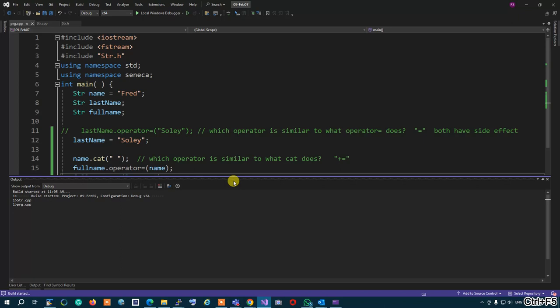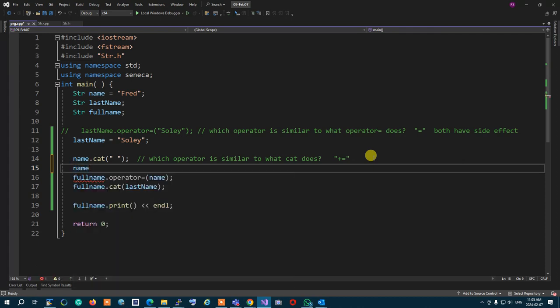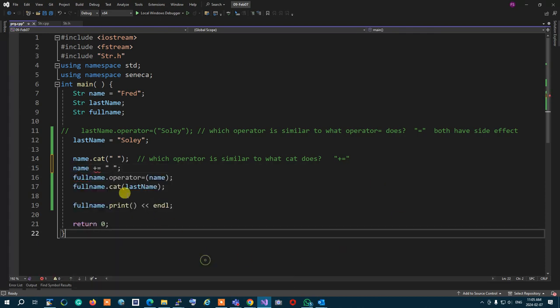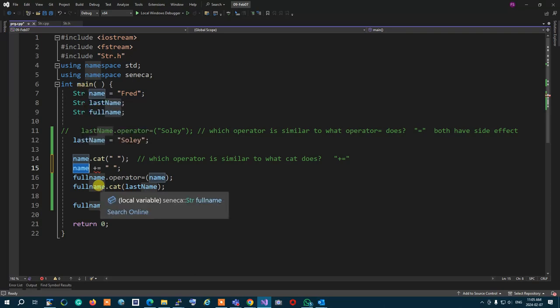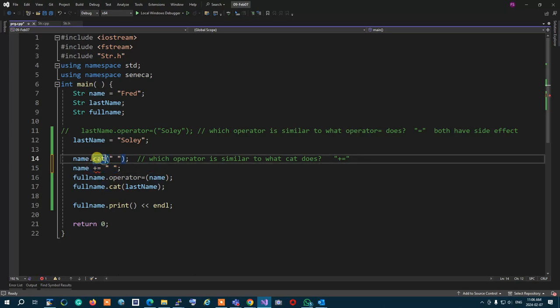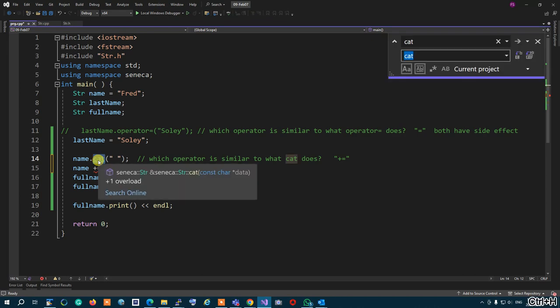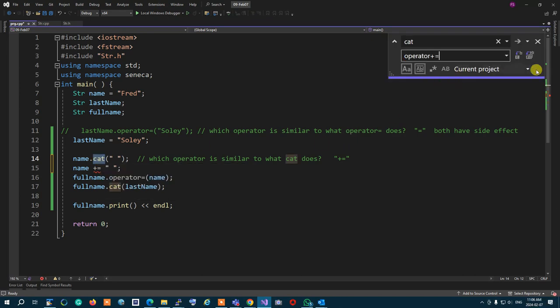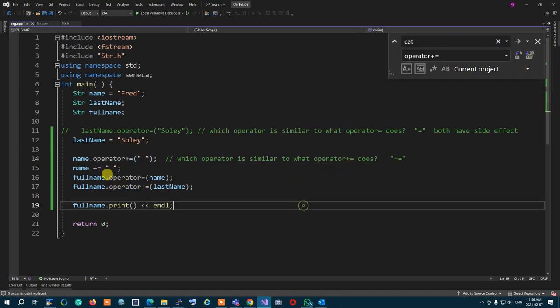But that's cat and the other one is plus equal. It doesn't make any difference, right? But in here, if I say name plus equal that, the plus equal doesn't have any meaning between an str object and a constant character pointer. Because it doesn't have a meaning, compiler is giving you an error. To give it a meaning, you can tell the compiler, hey, if you see this, try the function overload that I created, which is operator plus equal. And when that is actually done, now the compiler understands what that means. You can either call the function or call the operator shape of it. Timur, are we good?